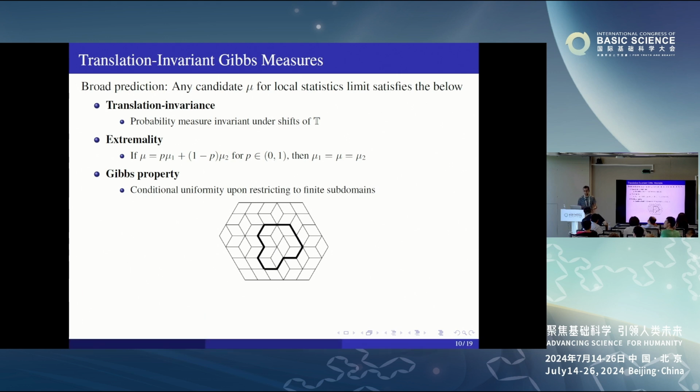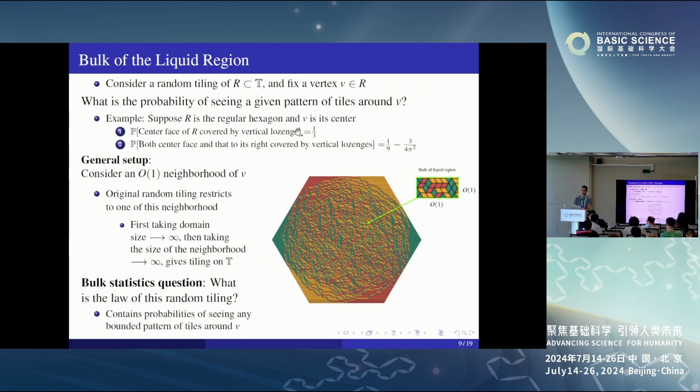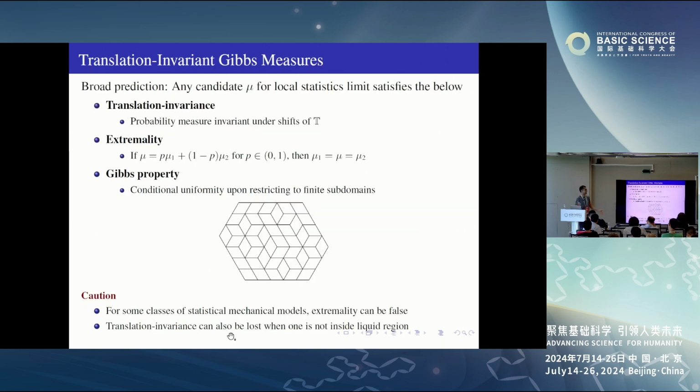And the answer is that it has to be uniform. If I look at this black region, there are only finitely many tilings of it. So I can pick one uniformly random, and this so-called Gibbs property is a statement that the conditional law inside this black region is uniform. This is fairly natural, and it's not very hard to see that any finite tiling will satisfy this property. If I already take a finite but very large domain, this Gibbs property is exactly satisfied. So if I take a limit, it will also continue to be satisfied.